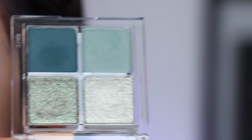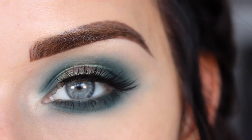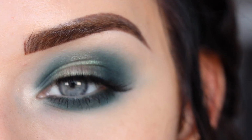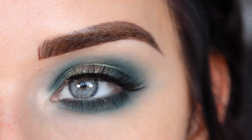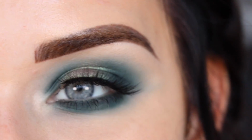Next to each other, this definitely does look green, but I feel like on its own, it looks more like a bluish green. It's still super pretty though, and I feel like you could do this look that I did with pretty much any of these little jewel palettes. You know, take the darkest shade on the outer corner, blend it with the other matte shade, and then just layer the two shimmers in the center of the lid. It's a pretty easy, like, go-to style of look, but it always looks so good.